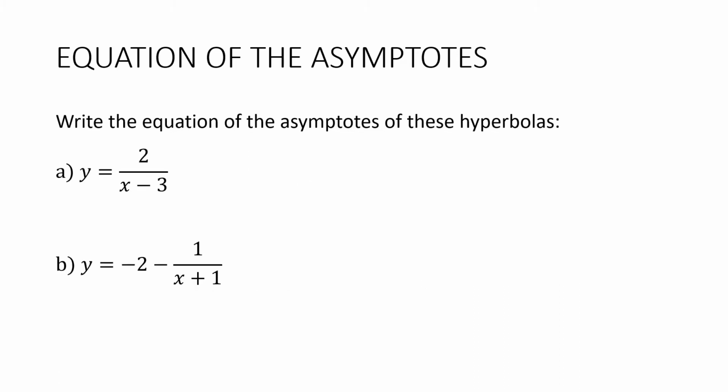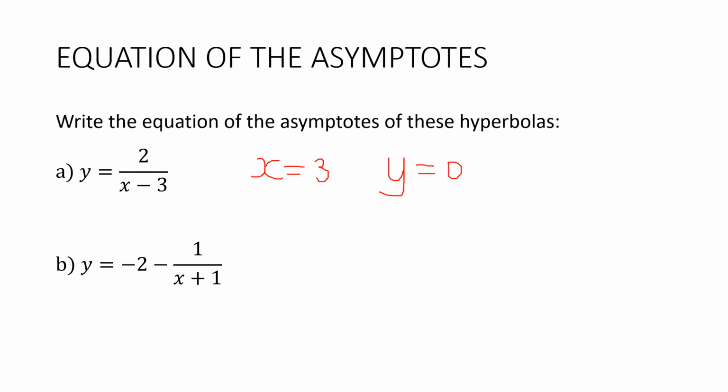So let's see if we can write the equations of the asymptotes for these hyperbolas. So the easiest one to do is always the vertical asymptote because we can't have 0 on the denominator. So x minus 3 can't equal 0, x can't equal 3. So that is going to be our vertical asymptote. Now the other one goes like this. This thing can't ever equal 0. Okay, the closest we get is 2 divided by 0, if you like, and that doesn't equal 0. That can't ever equal 0, so y can never equal 0. And that's going to be our horizontal asymptote.